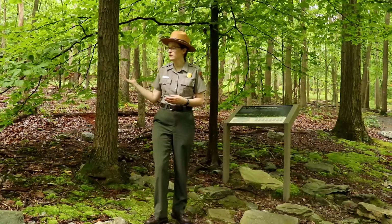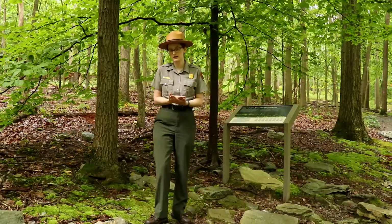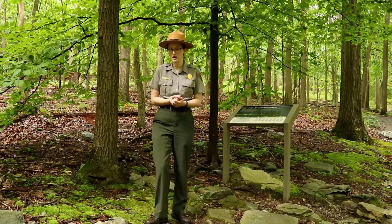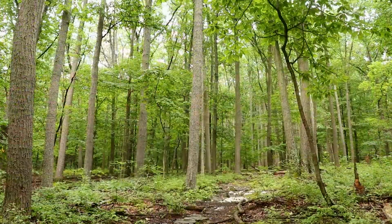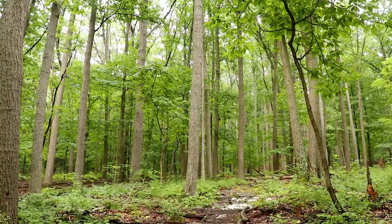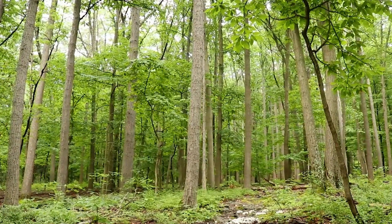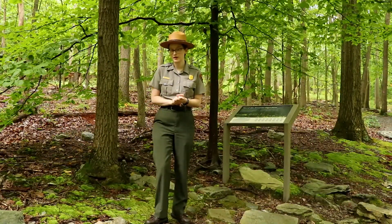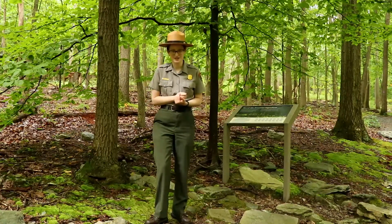The wood that you're seeing around us, the trees here today, are part of the second growth, because this whole area was logged. Everything that is now Catoctin Mountain Park and Cunningham Falls State Park was used for fuel for the charcoal industry. The trees that are here today have been growing for the past 100 or 200 years and are currently maple, oak, sassafras, walnut. 200 years ago, it would have been different. Either they would have been cut down or they would have been American chestnut trees.